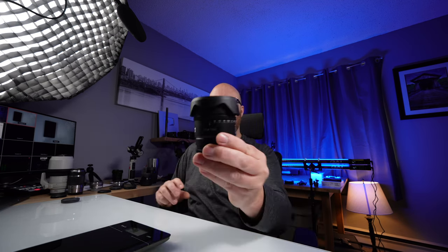Instead of the ISO being at 100, the ISO right now is at 400 because, again, the slower aperture. So it's a little bit harder for the light to get in there and the ISO needs to bump up. All right, so I can't really zoom into 210 looking at myself with this lens.